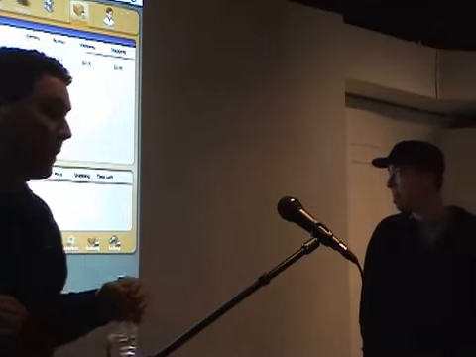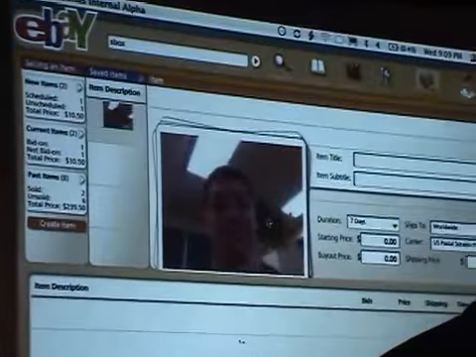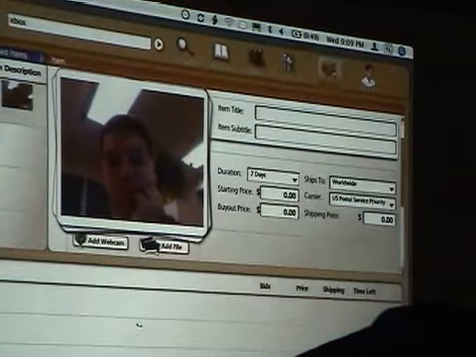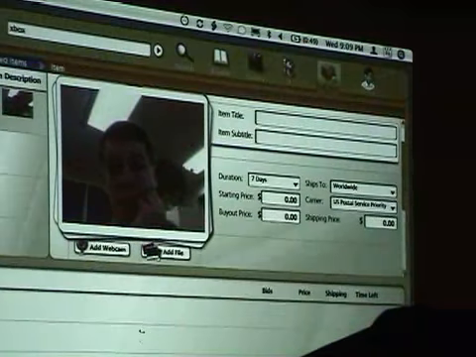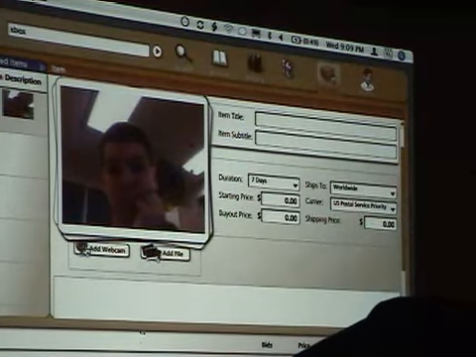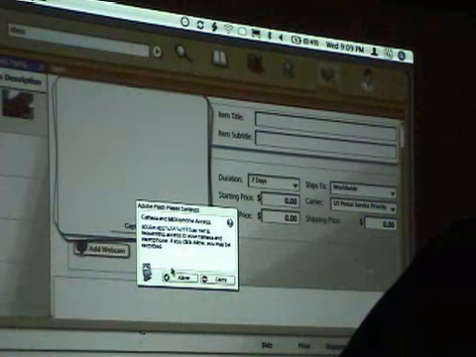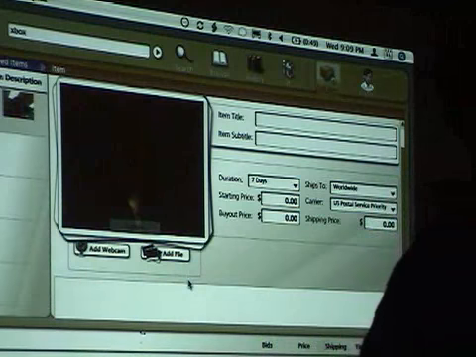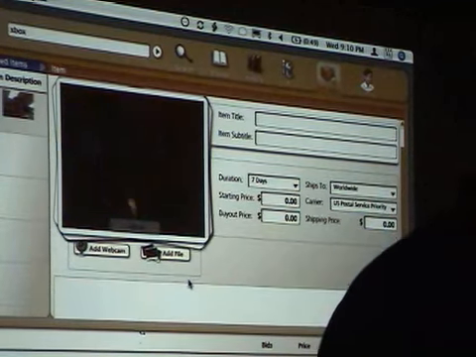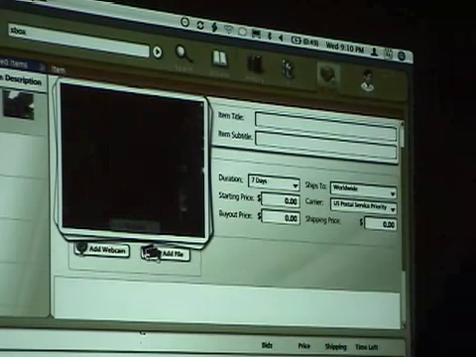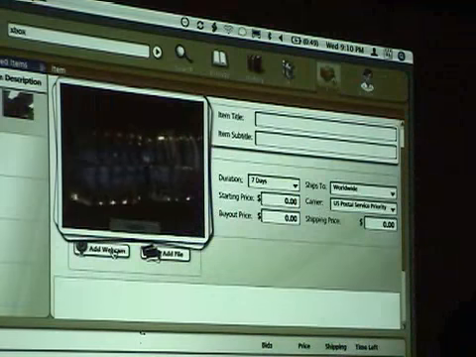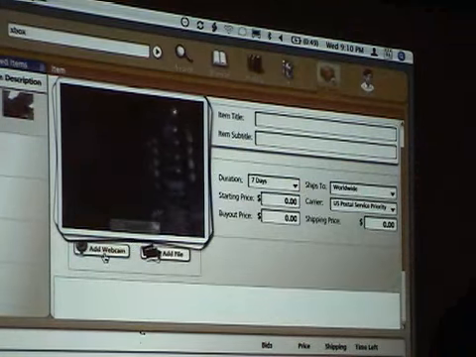I just wanted to show you one more thing. If you're selling something, so this was built by a company called Effective UI down in the States. And they were theorizing that if you're actually selling something on eBay, it's a bit of a pain currently to be taking pictures and uploading them to your server, uploading them to eBay servers. So they thought, why don't we just use the camera and allow people to take webcam shots of whatever they're selling. So that's what you can do in the eBay application. You can just capture the items that you want to sell.